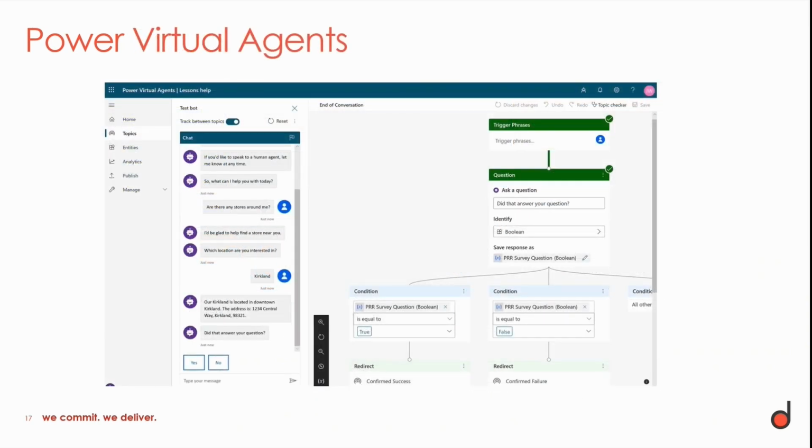And finally, we've got Power Virtual Agents, which is our chatbots. So we can see here we've got an example of a chatbot that's being tested. On the left-hand side, that's what the user would normally see. And on the right-hand side, that's what the design looks like. So we're actually looking for trigger phrases that the customer might use to ask questions, and then we're deciding how we want to answer. Power Virtual Agents do use AI to machine learn, so they do get better at recognizing phrases as we go along. And you can embed these chatbots in Teams, on websites, in Facebook, in various channels.